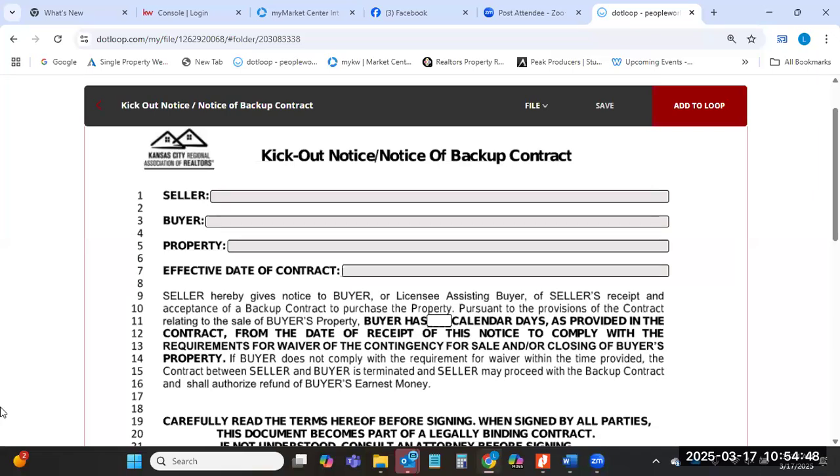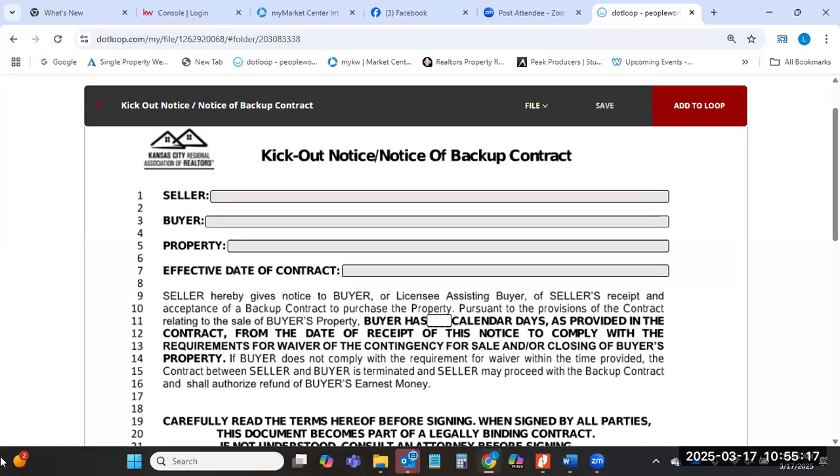The seller has accepted a contingency, buyer's sale or close current property, but the seller has now received another offer that they want to accept. That is at this for the next 48 hours. That's called the backup offer. All right. Identify the seller, identify the buyer, identify the property, the seller's property, by street address, and then again, have to reference the effective date of the contract. So you always need to know your effective dates.